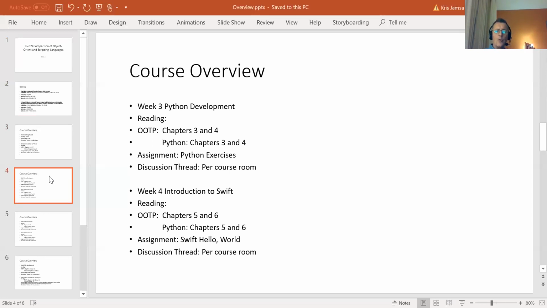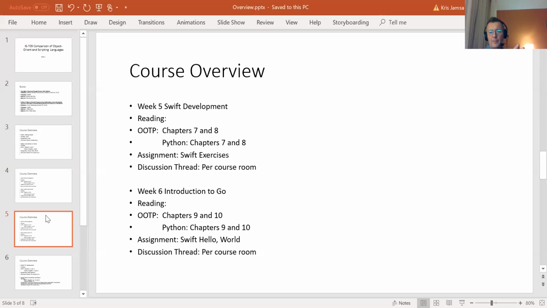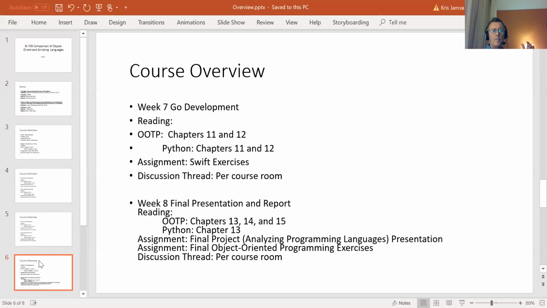Again, we'll start with a Hello World after you get it installed and up and running. And a lot of times just getting the system installed, getting used to the IDE, doing a compile build is a big hurdle. So that's why we're doing the Hello Worlds. The following week, again, we're going to drill down into some more advanced programs to keep you going. And then we're going to jump into Go, which used to be Golang, which is a Google proprietary programming language. And again, we'll start with Hello World. Week 7, we'll dive deeper into Go.